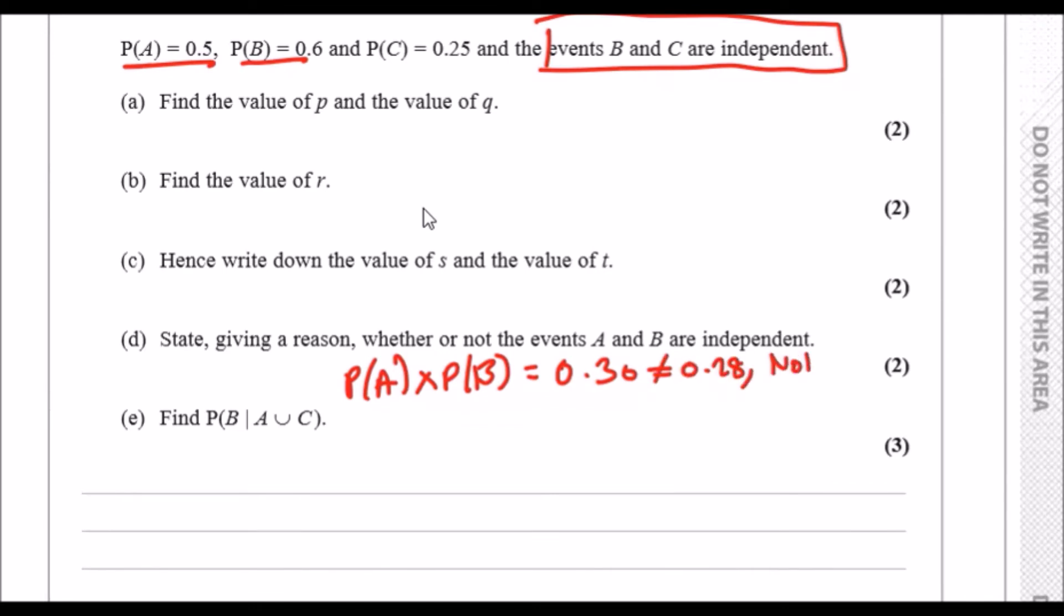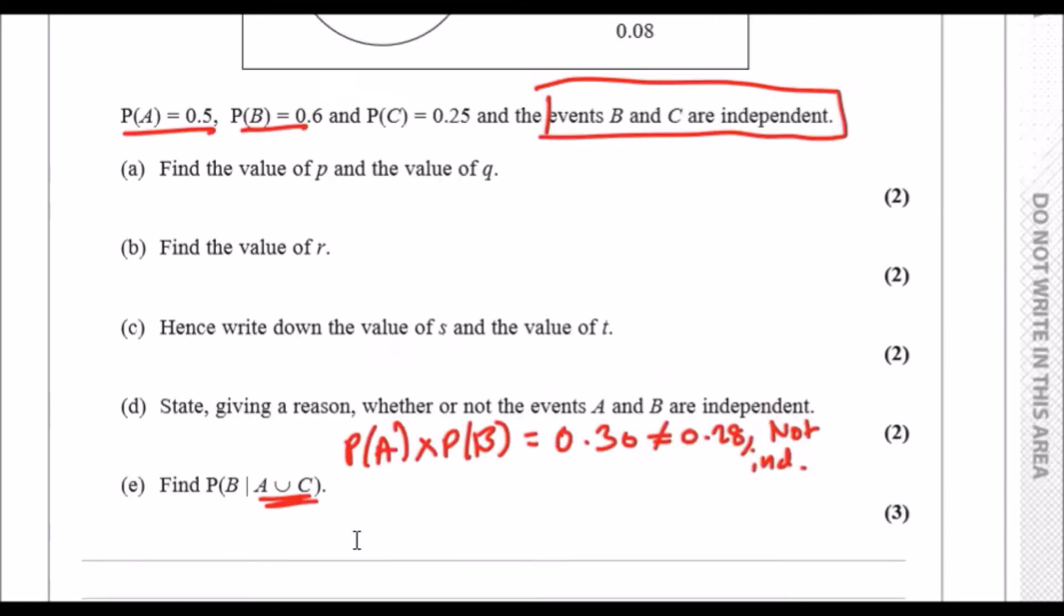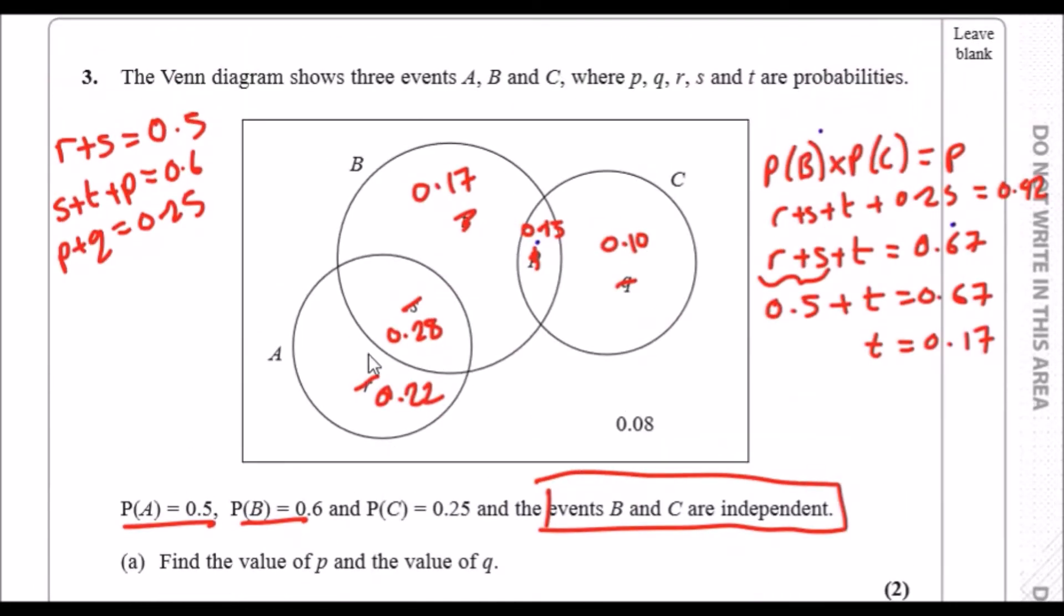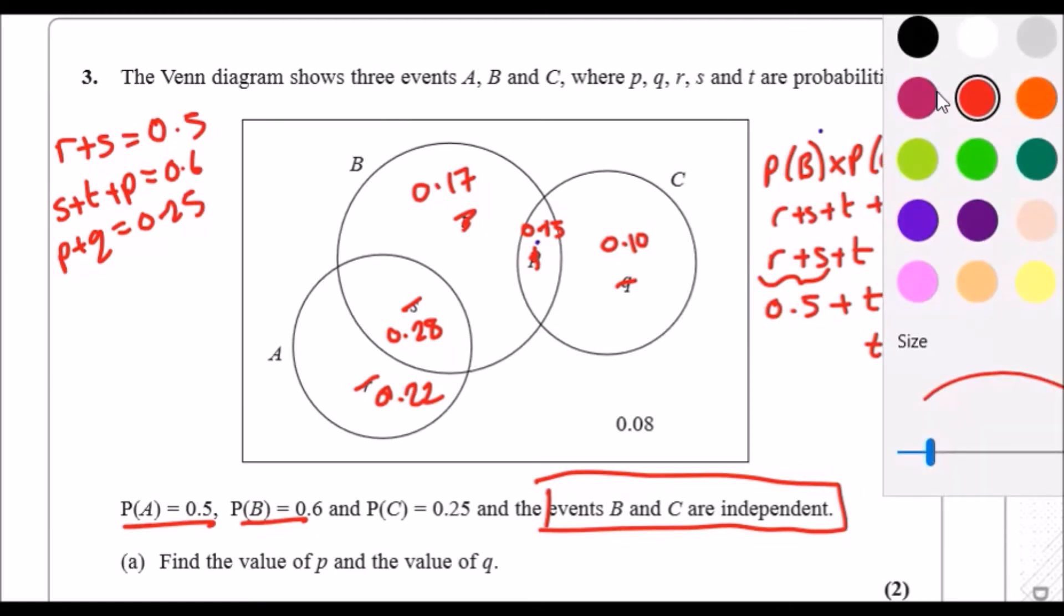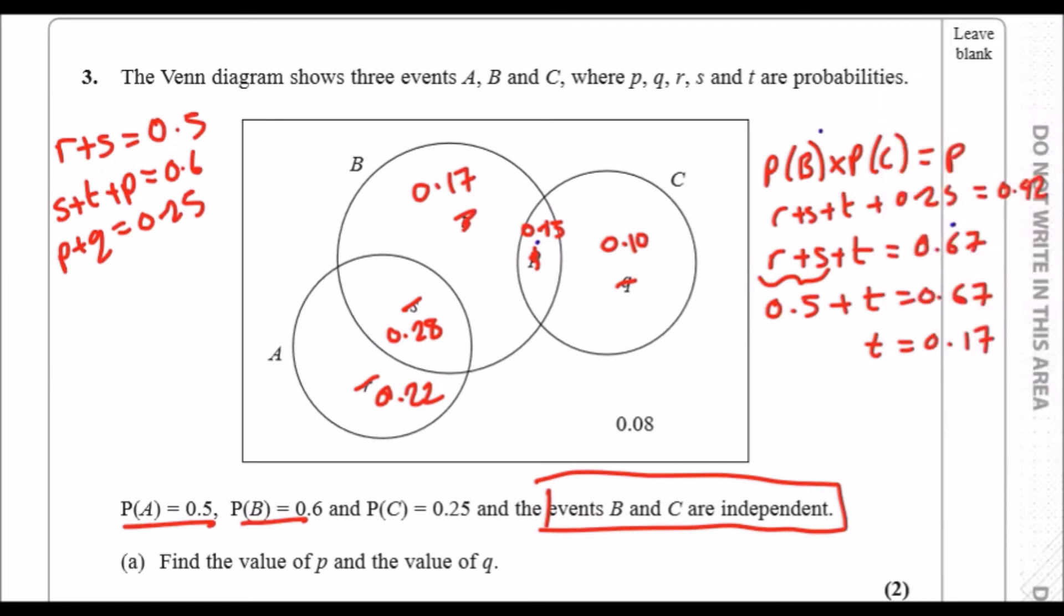Now final question: probability of B given that we have the union of A and C. With these given that questions, always look at the given that part. So A and C means we only include the whole of A and the whole of C, meaning for the whole Venn diagram we can ignore every other value that is not in A and C.